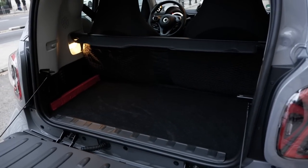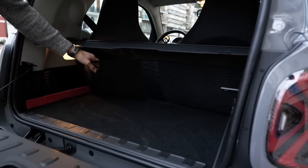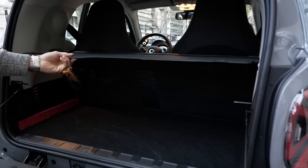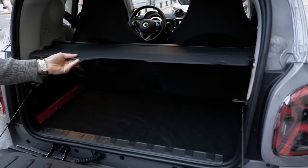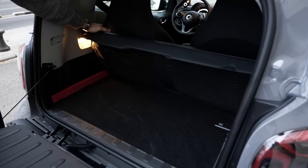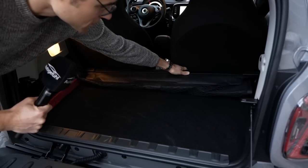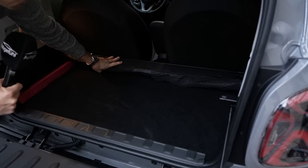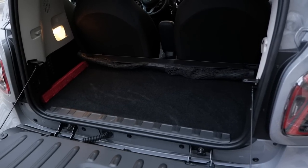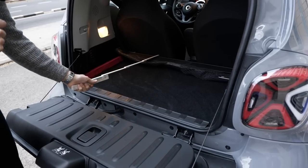And here again, what I told you with the convertible, this one where you can put some luggage in here or some small things, and then you can also hide your luggage like this. But again, this costs so much storage in length that it doesn't make sense at all. So again, you would just remove it. In this case, I'll just push it to behind the seats. And yeah, it will be gone in your basement garage or in your cellar, whatever. It will be gone and you will never see it again as a smart customer.